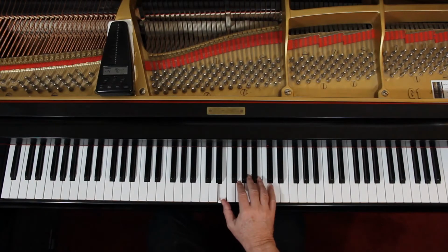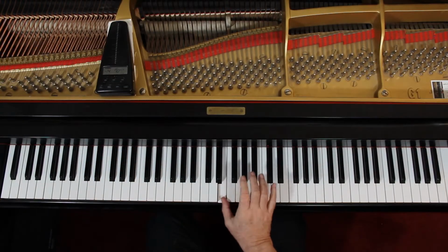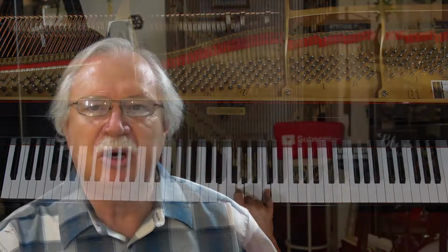The point is we're coming in on beat 2, and that's the left hand. Then the right hand comes in on beat 3, 3 and. What I'm going to do is the right hand first. When the right hand comes in, you have this C, it's just a broken C chord. And again, we're doing this finger pedaling thing. We're just holding the notes down. They're tied. After you play it, it's tied. You're just holding each one down.